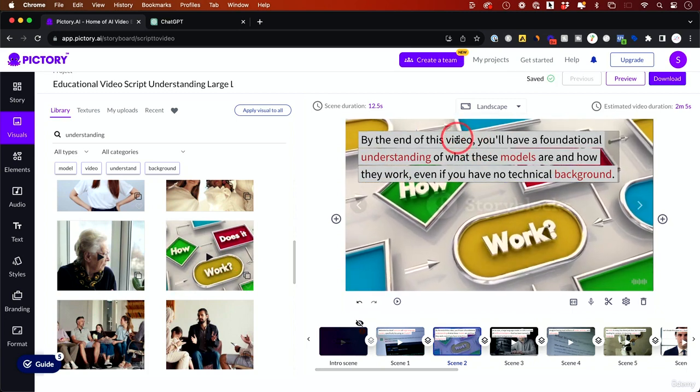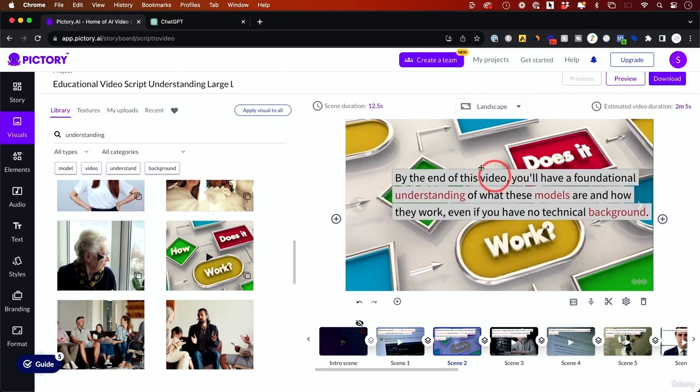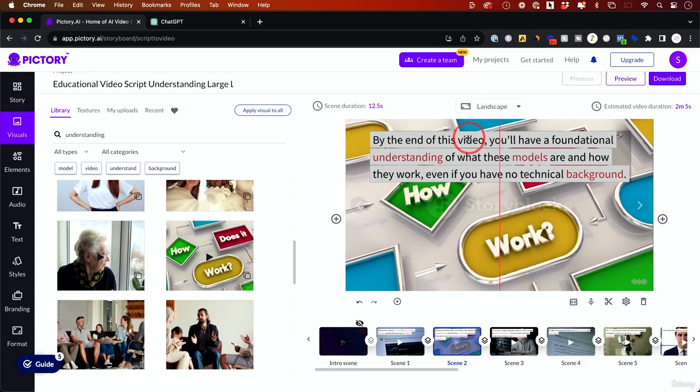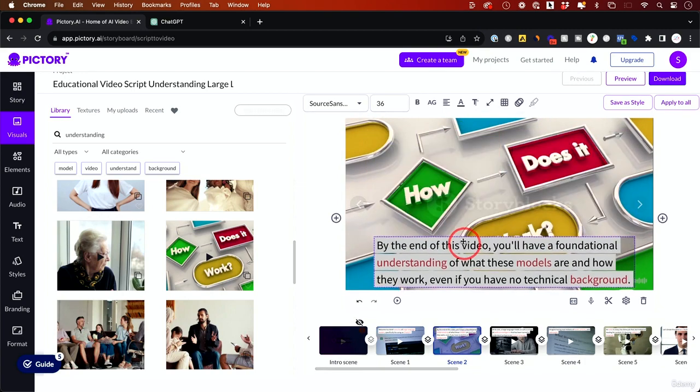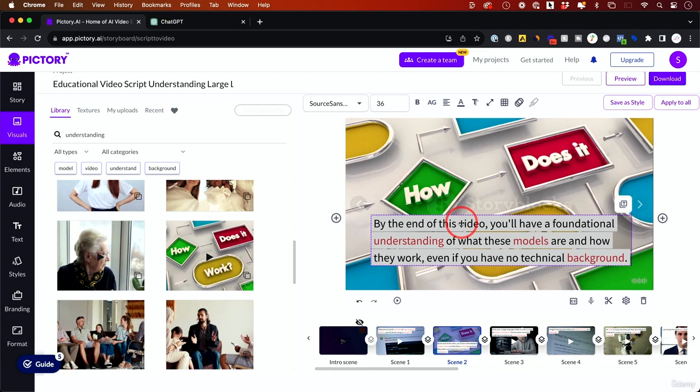I'm going to show you how to work with captions because these are completely movable per scene. So depending on what your video background is, sometimes you may want to bring this down. You could always break it up too to be less text across multiple different scenes. I'll show you that in a bit here too.